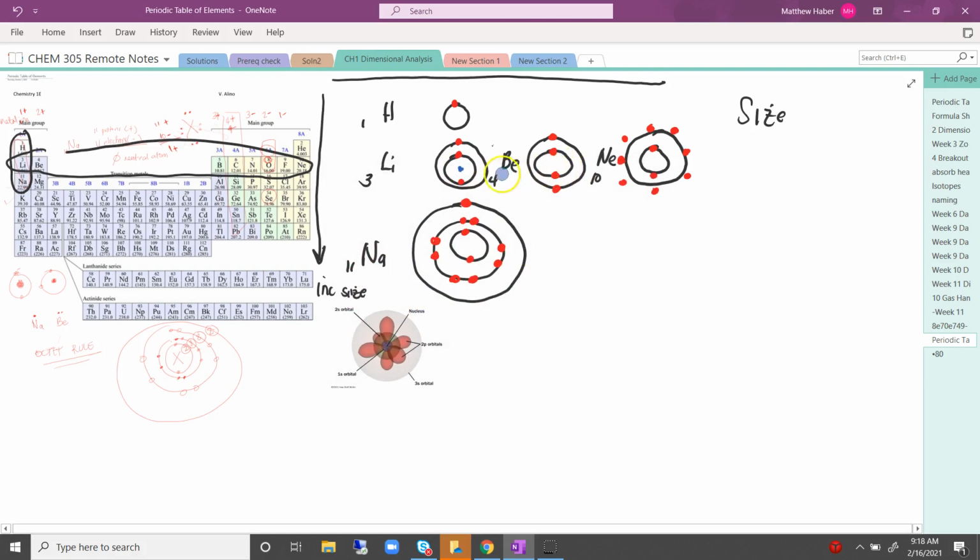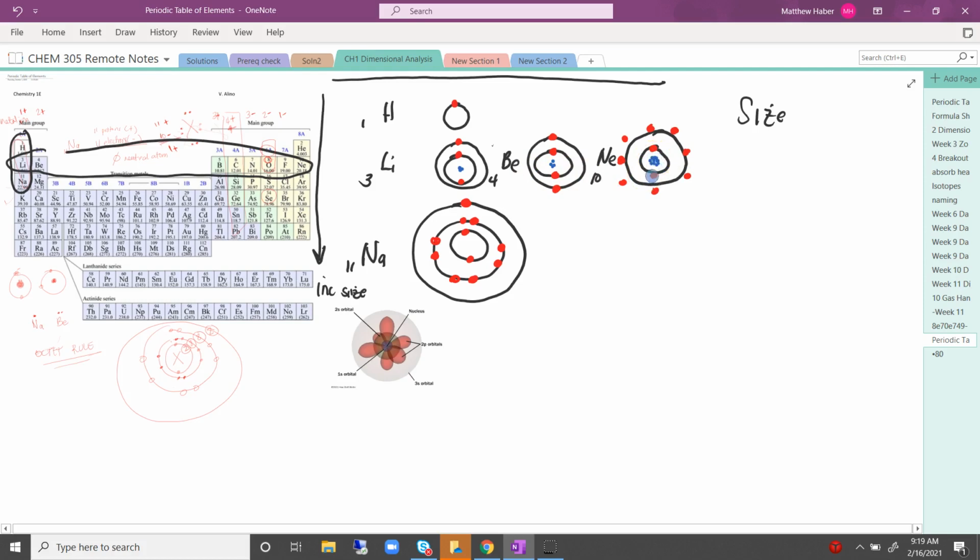All right. Now, how can we tell the size? You would think that as you go from left to right, the number of electrons also increases, so you would think that the size will also increase, but that's not the case. As you can tell, these electrons can fit in the second energy level. The number of energy levels as you go across the periodic table did not increase. However, if you look closely, the number of protons present inside the nucleus has increased as you go from left to right. Now remember, these protons are positively charged species.